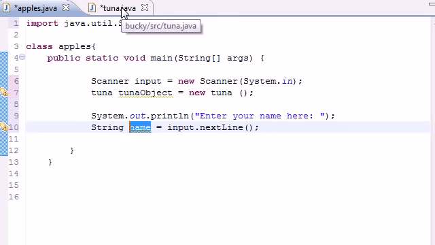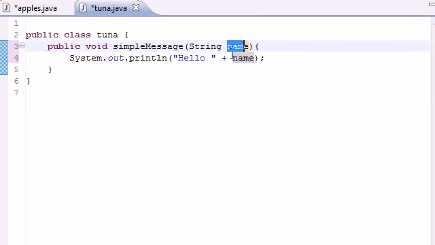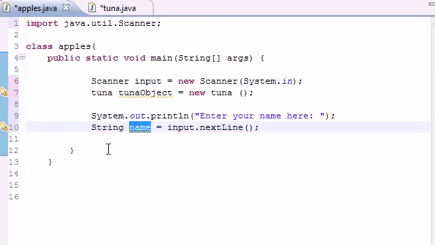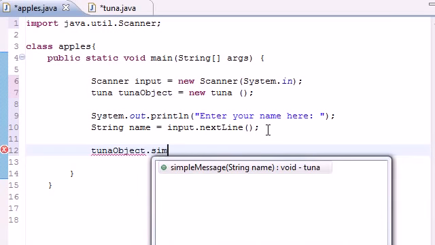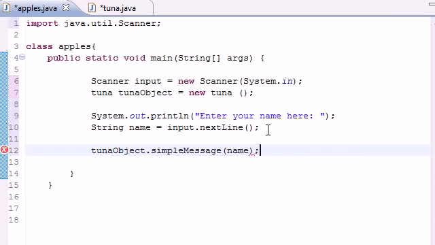So now what it's going to do is look at name and say hello name. So if you entered Bucky, it's going to say all right, Bucky equals name, so hello Bucky. Now before we do that, we need to actually use that object to call the method. So the Tuna object, and go ahead and put your dot separator, simpleMessage with your name parameter.